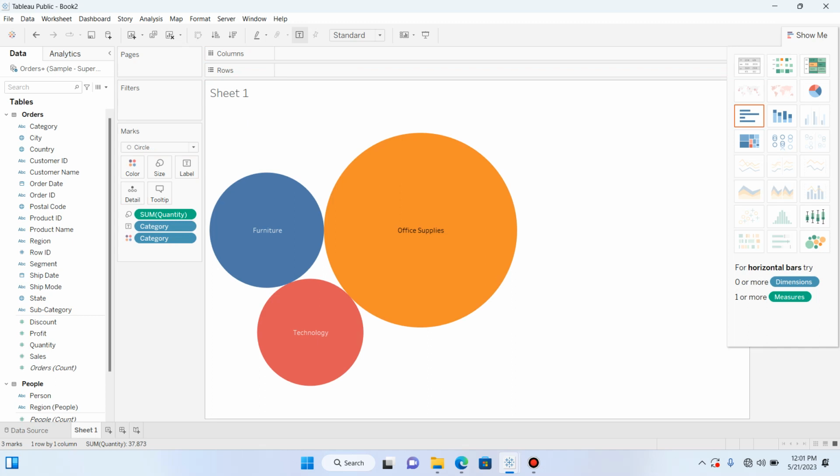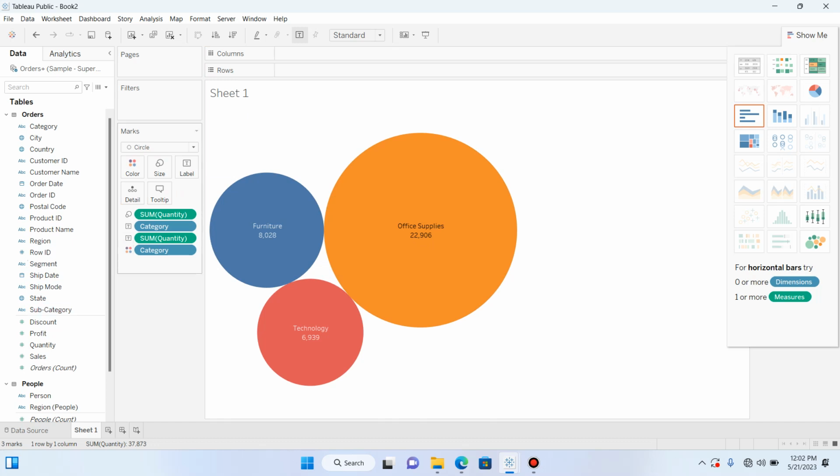And we can click right there and get a quick packed bubble. But let's go even deeper. There's no labels on these, right? So you can actually drag whatever label you want. Let's say we want some quantity. Hold down control and drag it to label. And it will actually put those numbers in there and do a really good job for doing that. So that's super helpful if you're trying to get anything in there.